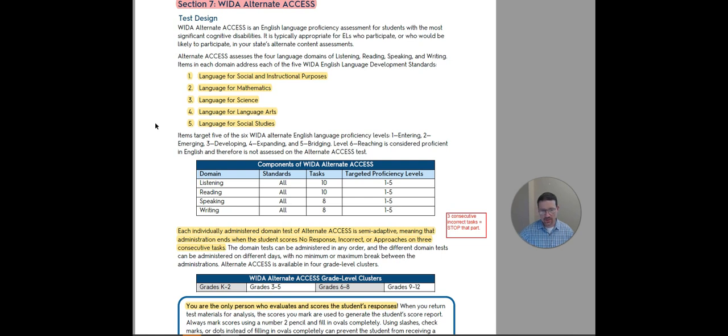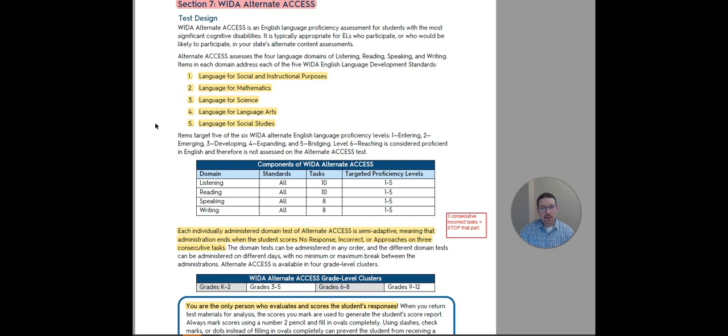Now, before I get started, I want to share this yellow correction piece of paper with you. The accountability department will probably also share this with you, I would imagine, in your test administrator manual. So this is a clarification. It's a little more information from the WIDA Consortia. They wanted to remind us that there is not specific guidance in the test administrator scripts about how many times you can administer a particular item to a student taking the WIDA alternate assessment.